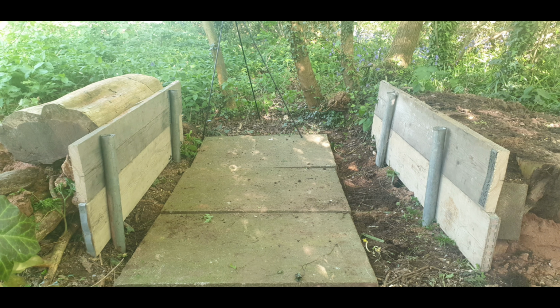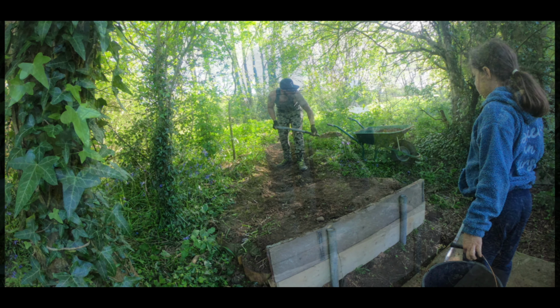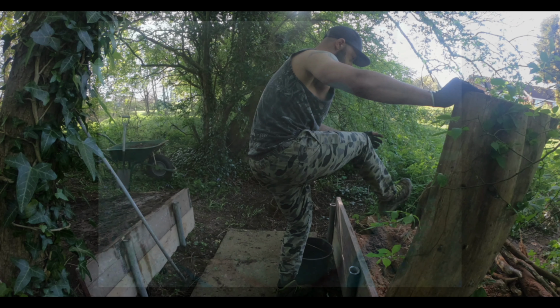Okay, so I got some 4 foot scaffolding poles and knocked them into the ground, and then got some scaffolding boards and sawed them in half, put them in front of it, and filled the dirt behind it all, really. Raked it all out, dropped a few tree trunks in there. Bob's your uncle. Oh, look at that pair.